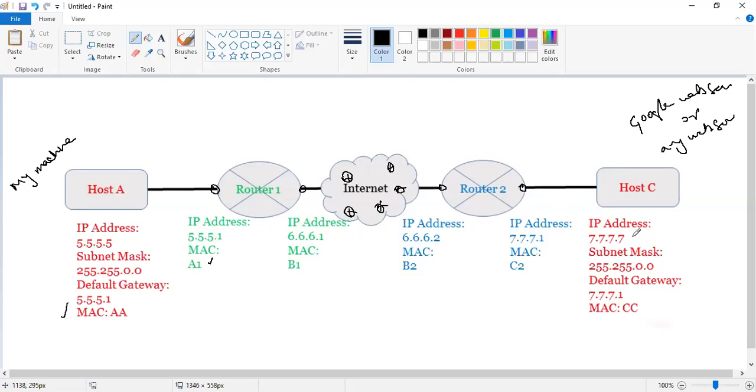That server's IP address is this. Our source IP is this one. This is called the source IP address, from where the request is going to start, and this is called the destination IP address, where we would like to go. In a similar way you have something called MAC address. This is the source MAC, and this is the destination MAC.